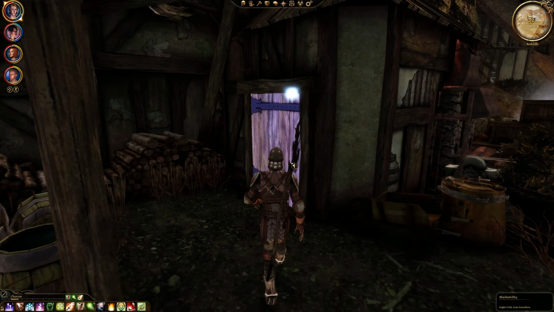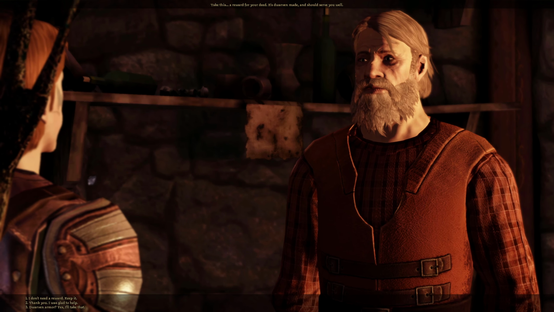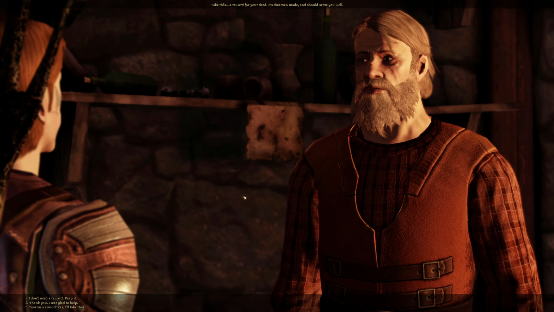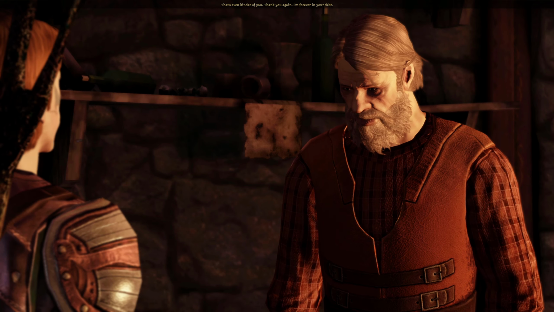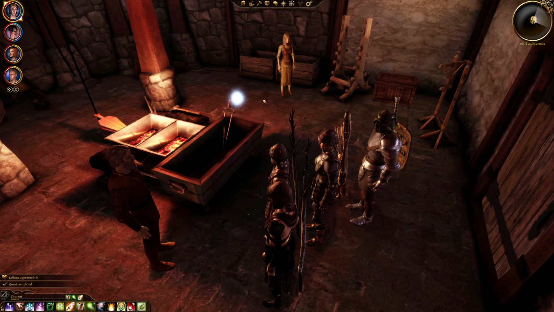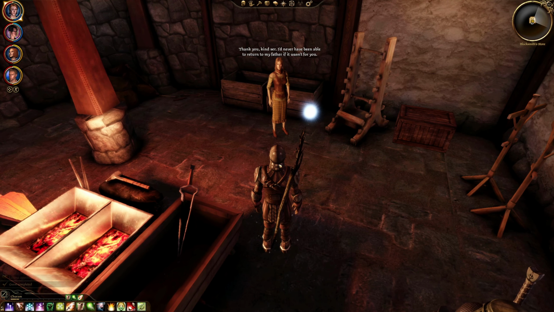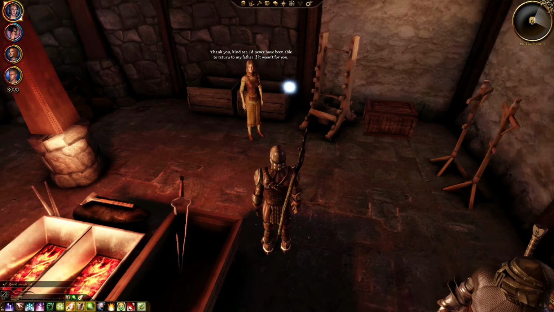My Valena returned. She told me of your daring rescue. I can't begin to tell you how grateful I am. Take this. A reward for your deed. It's dwarven made and should serve you well. I mean, I don't need a reward. Keep it. That's even kinder of you. Thank you again. I'm forever in your debt. Thank you, kind sir. I'd never have been able to return to my father if it wasn't for you. All right, cool.